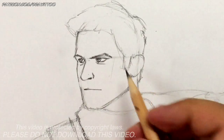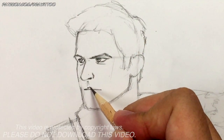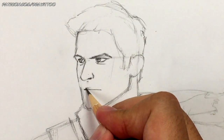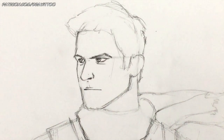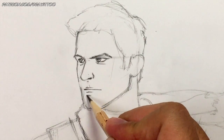I'm going to draw a little bit of an upper lip, little point right here. I'm going to go from the nose down to there, and don't make that too thick, you guys. I just want it to be a very subtle upper lip. There you go. And then the bottom lip, I'll make that a little bit more prominent with the chin right here.